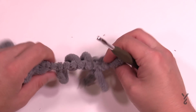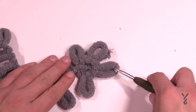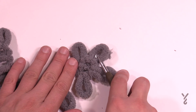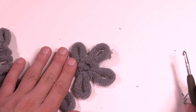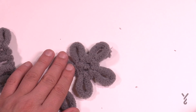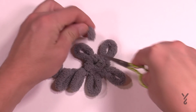And what you have when you get that all said and done, there should be 4 of these loops. So this here is already leading to the yarn ball, so that's not included. So these are your 4 very center pieces that you would like to be able to start with. So I'm going to fix this a little bit better, and then I'll be right back and we'll start round number 1.